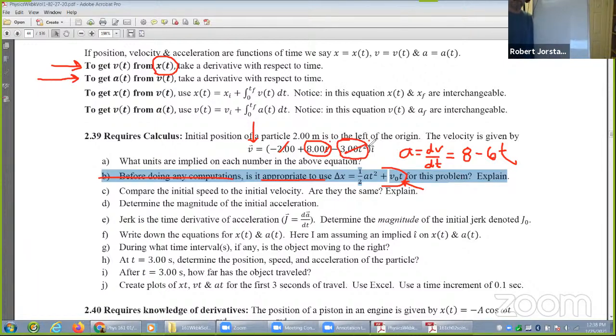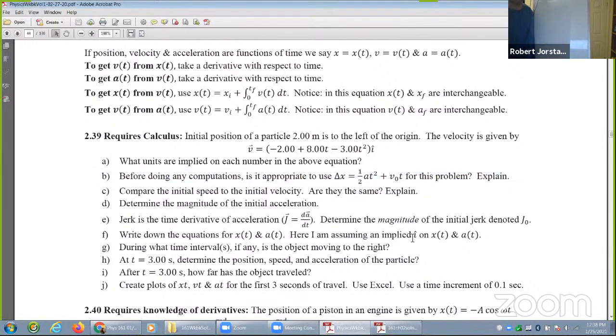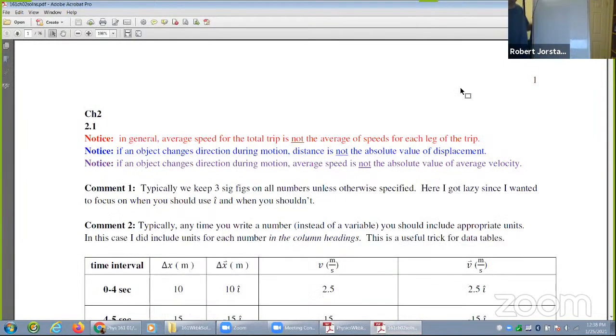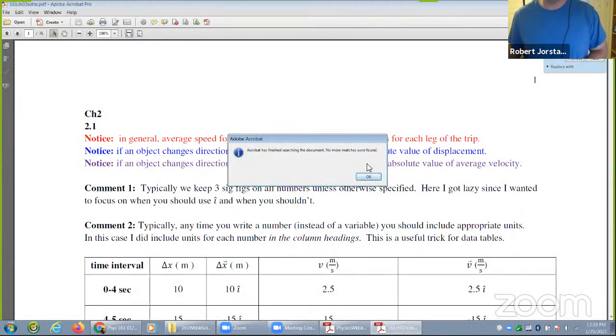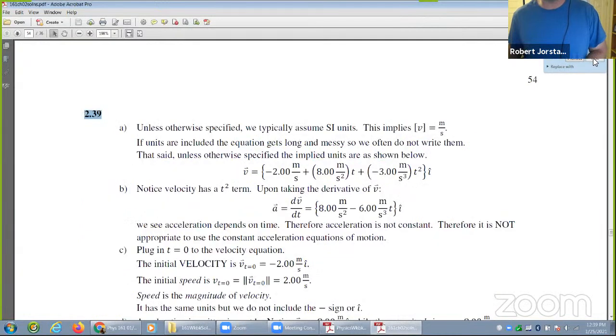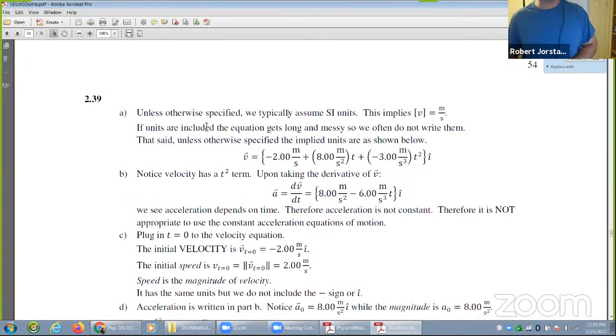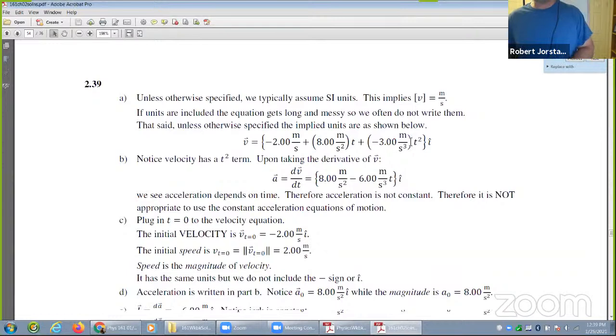And remember, you can always follow along with the solutions, because everybody's got different situations. Let me see if I could bring this up. What is this, 2.39? Here's a cool trick. Remember, if you want to get to 2.39, get in this file, hit Control F, and type 2.39 to pop right to it. Let's see if we can find it again. There it is. Sorry. I must have hit it twice.